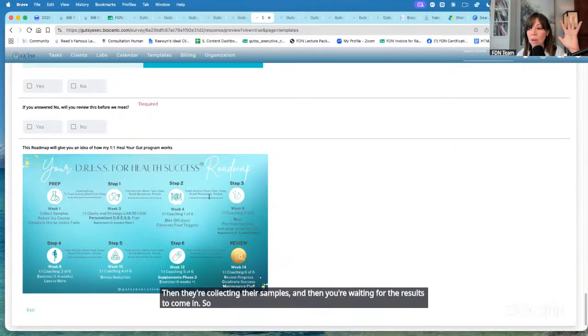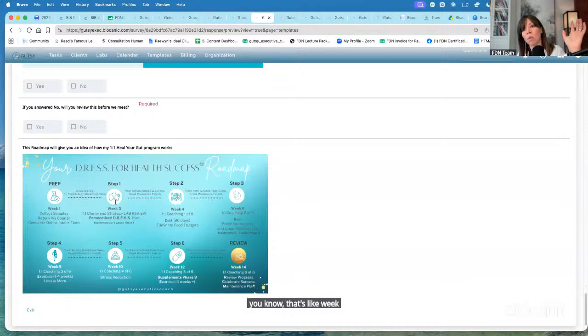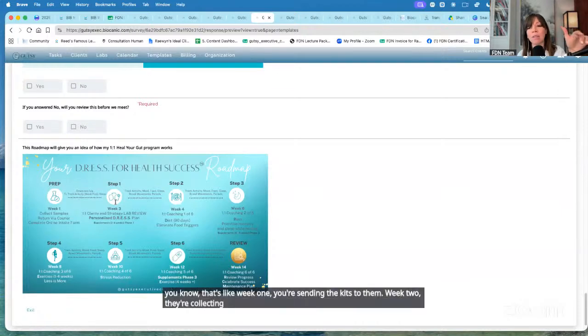So you're giving them this high level overview of what's going to be involved, right? Now, week 3, realistically, it's probably going to be more like about week 4, because it takes about 2 weeks for the labs to turn everything around. And that's like week 1, you're sending the kits to them. Week 2, they're collecting their samples, and then they've got another 2 weeks for the results to come in, right? So it's realistically about week 4.